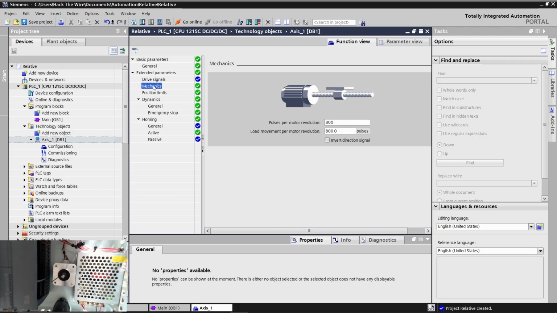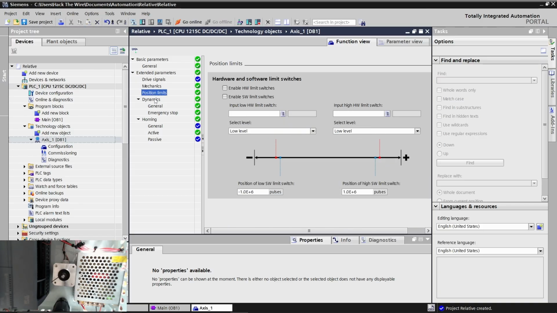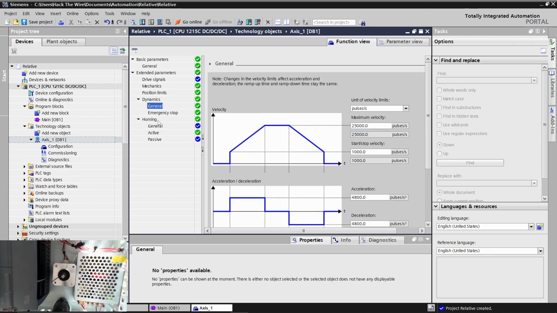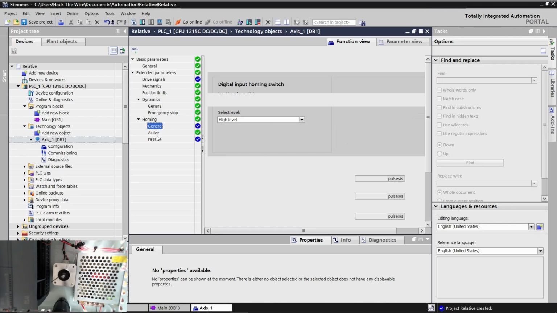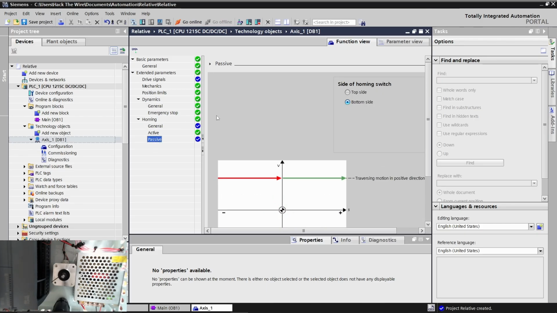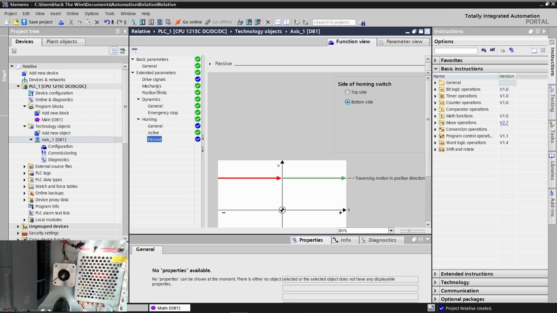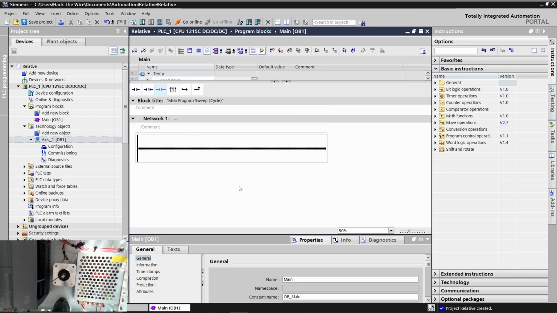Additionally, there are some other parameters you can configure, such as the limit switch or hardware limit switch. However, since I don't currently have a limit switch sensor connected, I won't select these options. Similarly, for the homing section, I'll leave it as the default. Once you've finished the setup, I'll close this. Okay. With that, we have finished the setup. Now I'm going to check it.